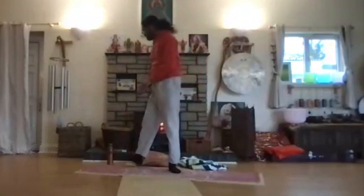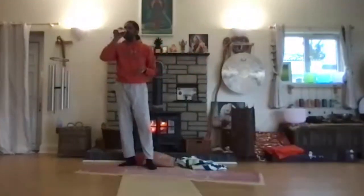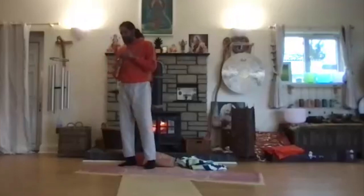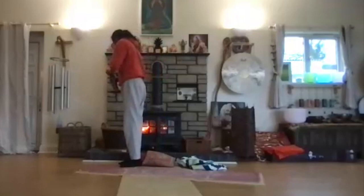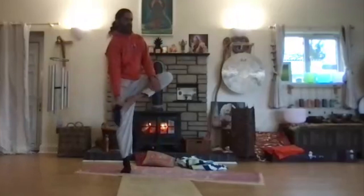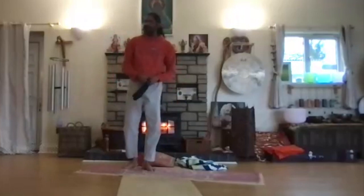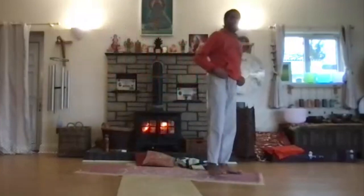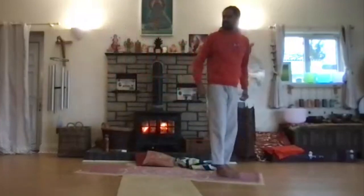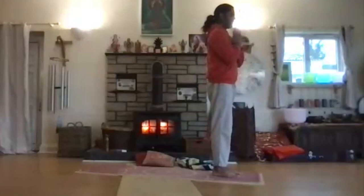Let's have a sip of water, and then we're going to go into a couple of steps of Surya Namaskar, just to do a little bit of workout. Okay, so let's do 3 rounds of Aruna Surya Namaskar just to get a bit in flow and a bit more warmed up to prepare us towards our classical practices. So come to the front of your space when you are ready, hands to your heart, Namaskar.